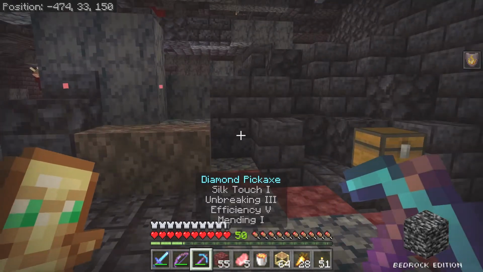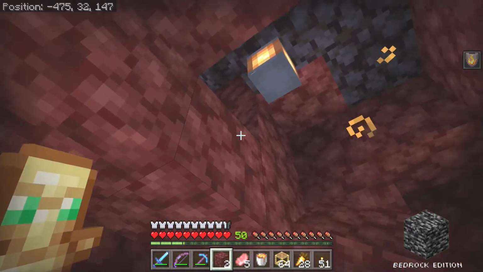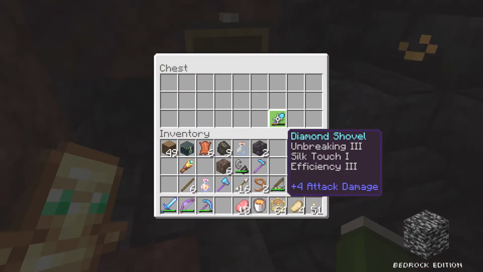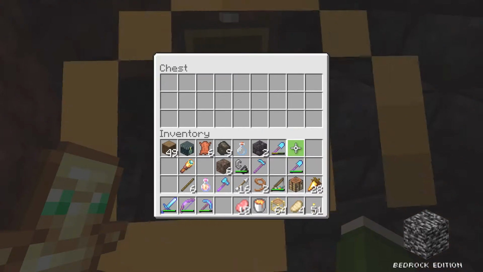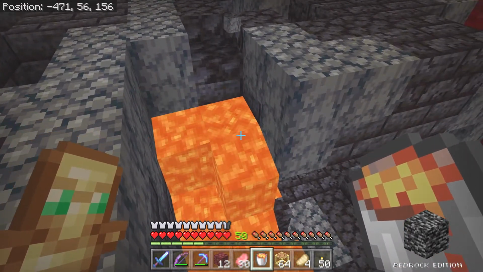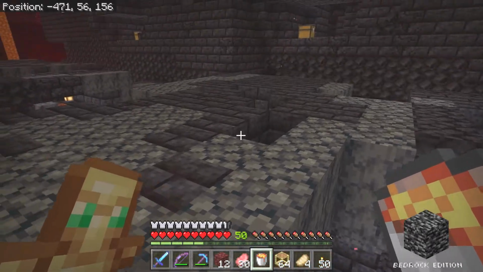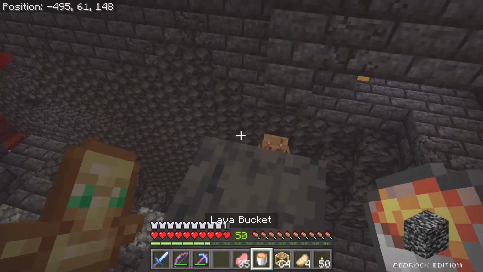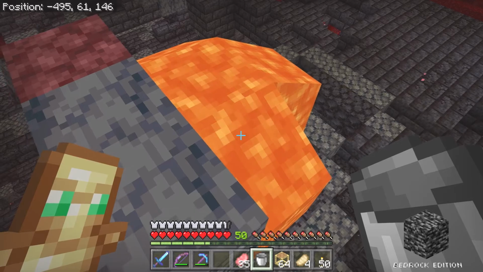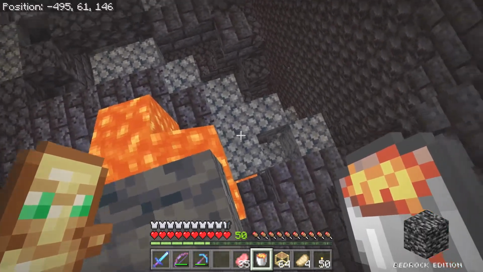Well, here's a chest. Yeah, I'm seeing soul sand, but no netherwort necessarily. I think I closed myself off. That's nice. Diamond shovel. I could use a spare one of those. That guy was too tough to not be a brute. Oh, hi! I'm glad you showed up. Takes care of him.